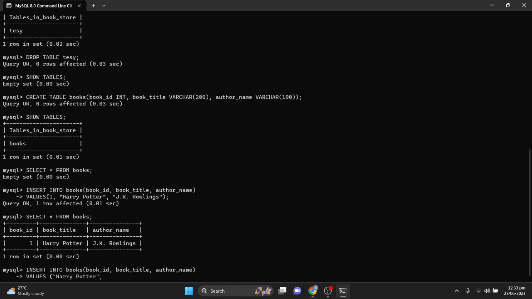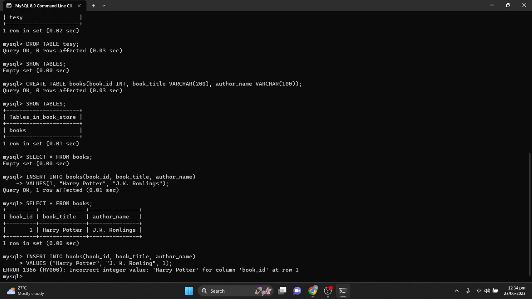I'll have a comma, and I'm going to type in no particular order. I'm just trying to mess this order up so that you see how important it is that you follow the order of the outlined columns. And lastly, let's have 1, semicolon, hit enter.